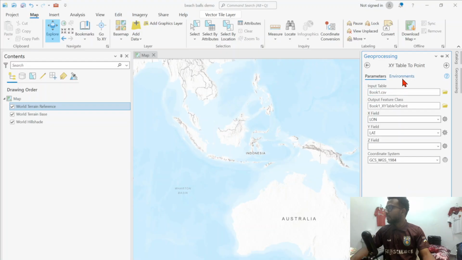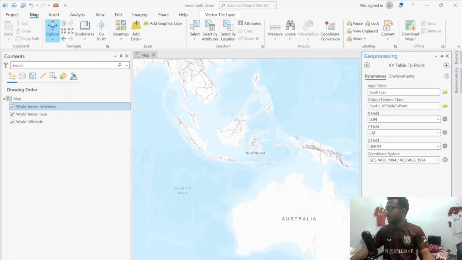It's still loading. So as you see, the fields that you set there in Microsoft Excel, the X field was for longitude, the Y field is for latitude, of course, and the Z field for the depth, and this was the coordinate system, the WGS. So you run our tool to plot our particular points in the map.